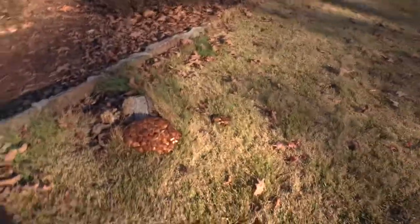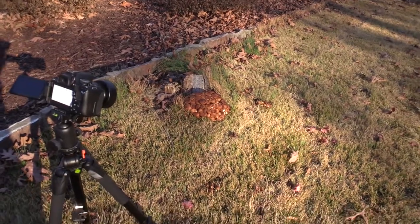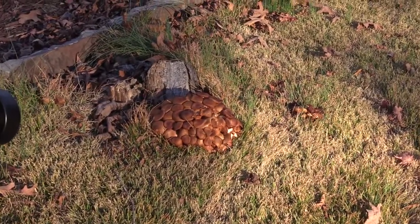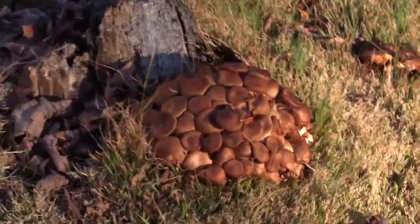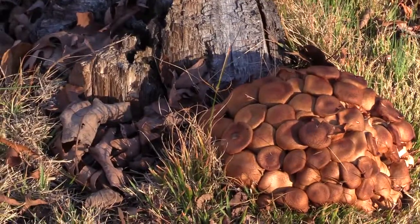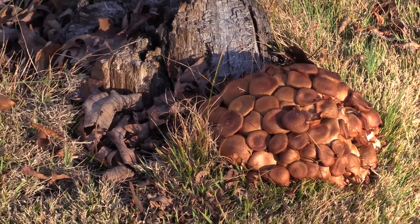Getting my shadow off of it and got my camera set up there. What we have here is a really unusual pot of mushrooms. As you can see, zooming in on them — very unusual — against an old stump out in my front yard. The stump was too hard to dig out, and when the mushrooms started growing on it I just let them grow.